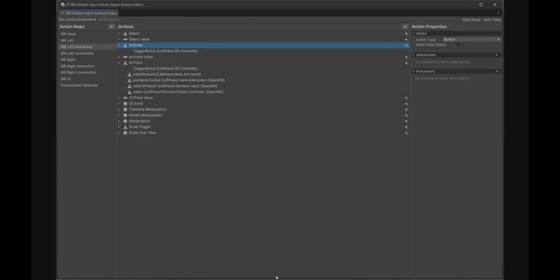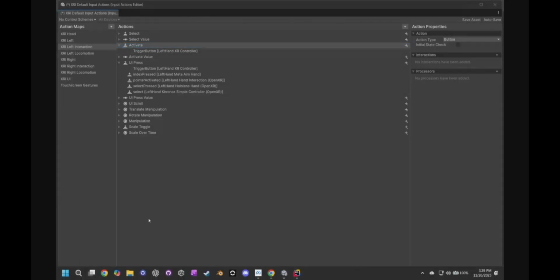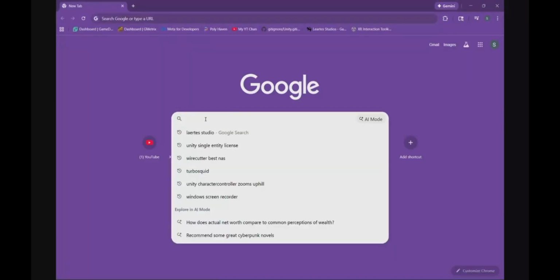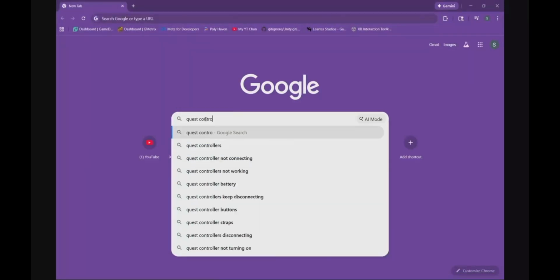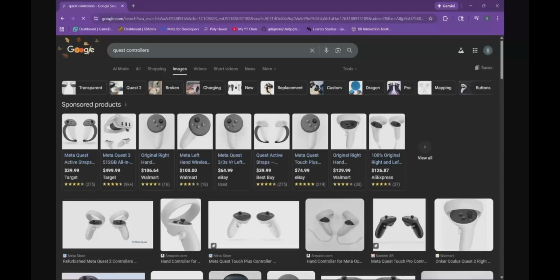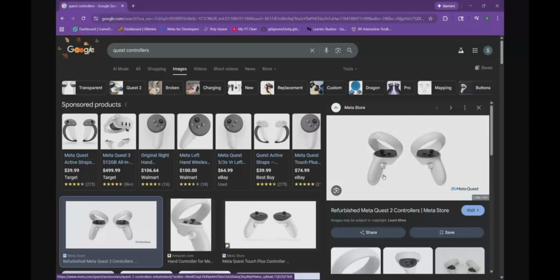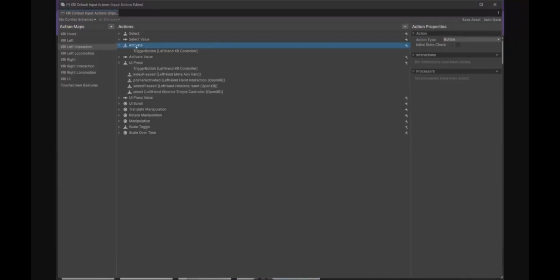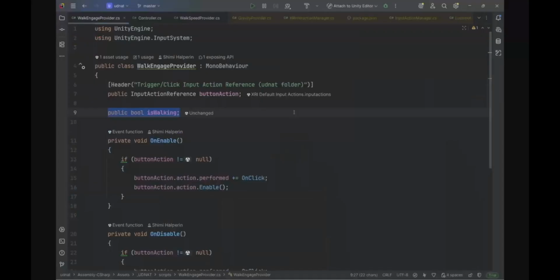Let me see if I can bring it up really quickly. The trigger button is kind of that thing, right? There are two of them, one on each hand. So essentially we're using the input system to listen to this button click.